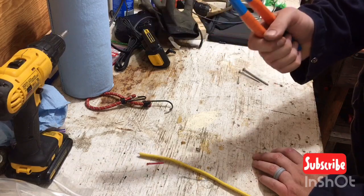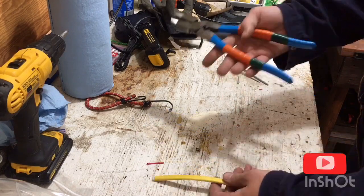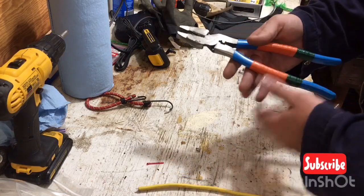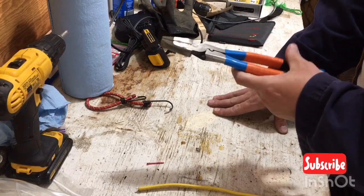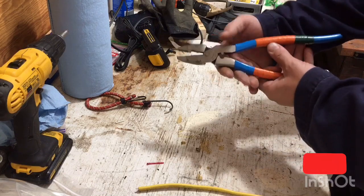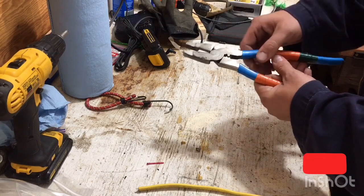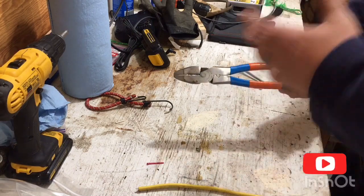These things are a beast. I think they're around $30 — I don't know the item number offhand, I'll pop up a picture while I'm talking. I've had them for probably eight months now. When I got them, I loved them. They do have a crimper as well. You can get the nine and a half inch pair with the crimper, or you can also get the nine and a half inch pair without the crimper and with the fish tape puller, which Sparky Channel rated really great.